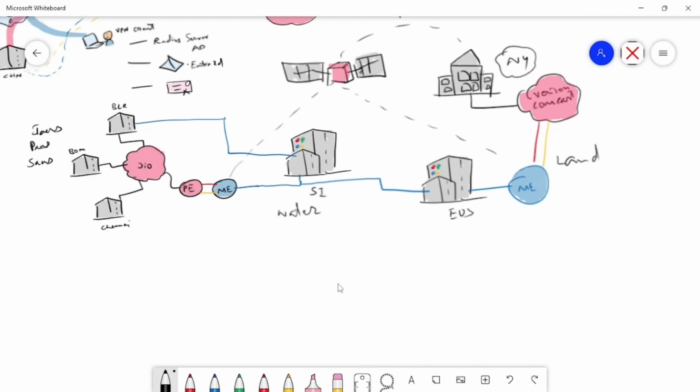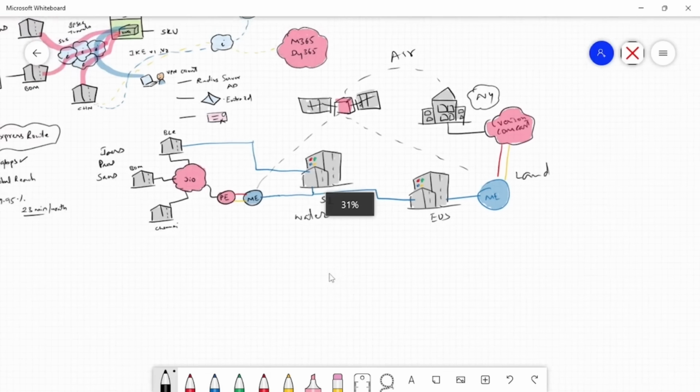As you notice, these are not immune to physical damage. So what if there is a physical damage and you lose the connectivity? Whether the physical damage is on the service provider side or on the Azure side, Microsoft side, because disasters can happen anytime. So you should always have a failover mechanism to handle these kind of downtimes. So what option do we have in this scenario?